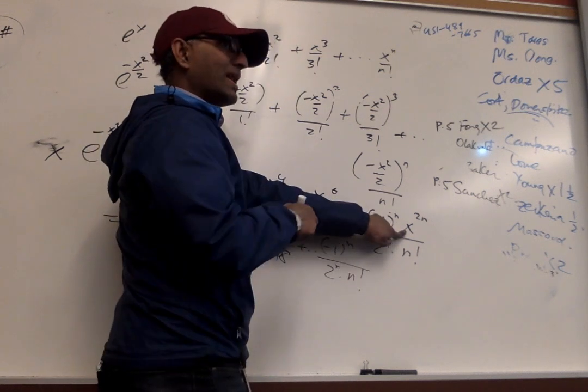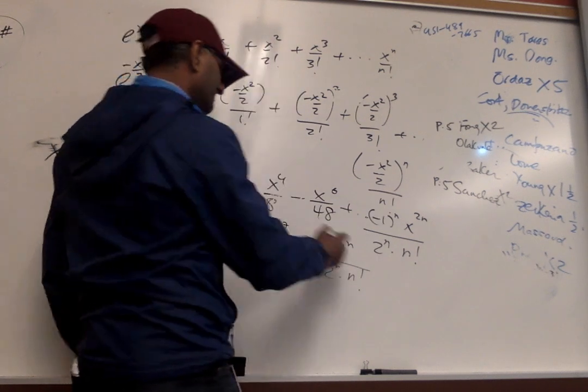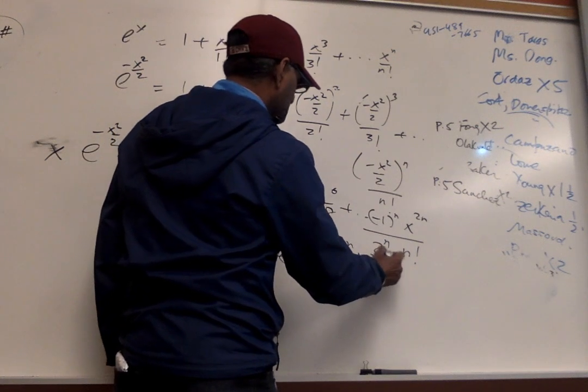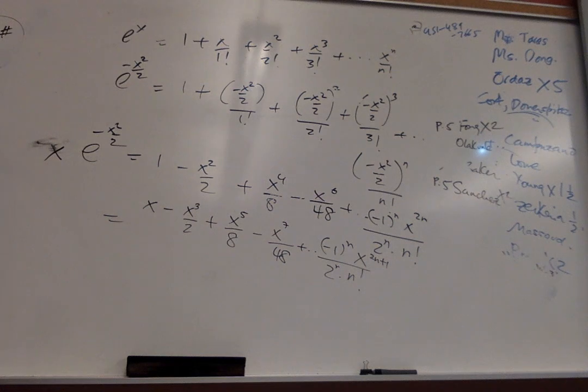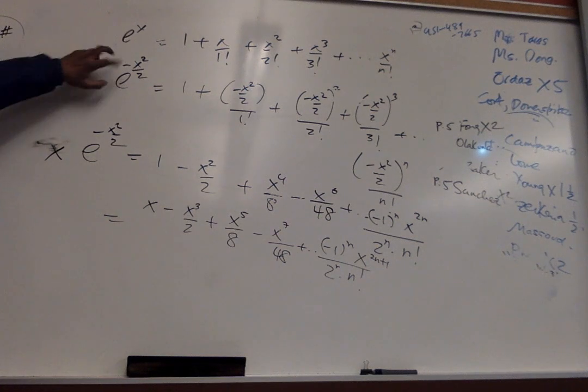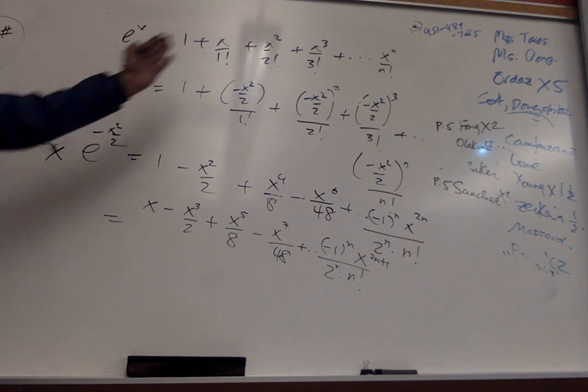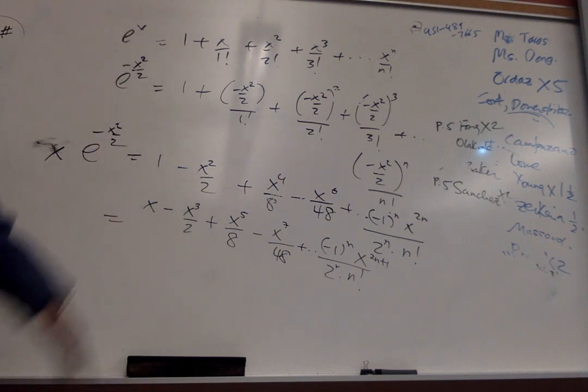Guys, x to the power of 2 and I'm going to multiply by x. What does the power become? Very good, 2n plus 1. We are adding powers, remember? That's how easy that was. Okay, start with the series you know, use function notation, composite function from IM3, replace every x with negative x squared over 2. Show the work, simplify, this is all basic algebra. Let's move on.